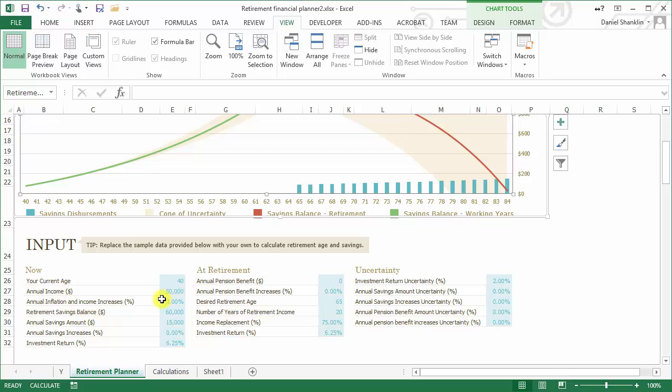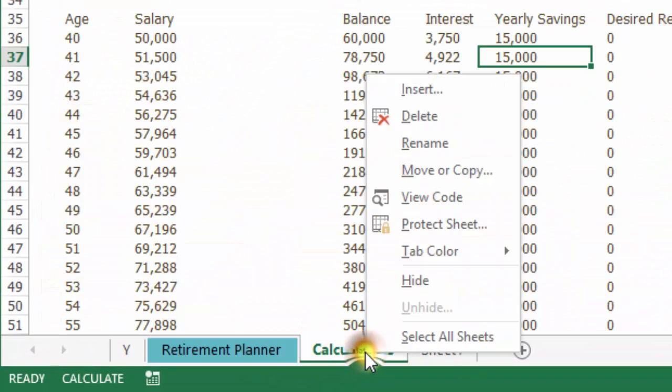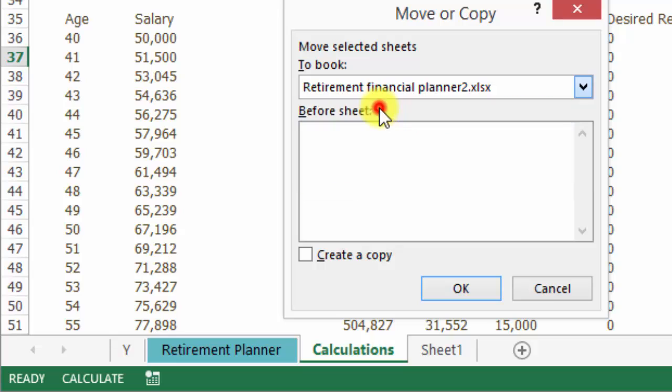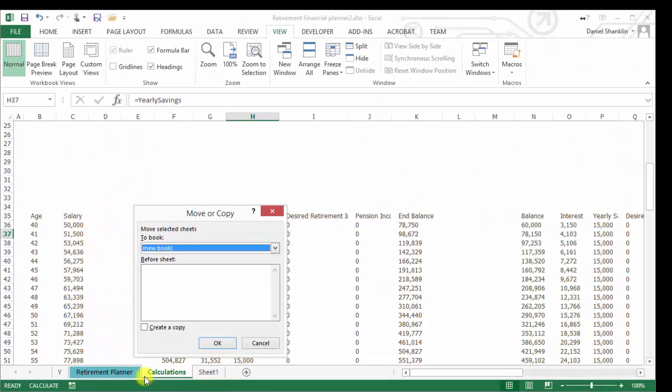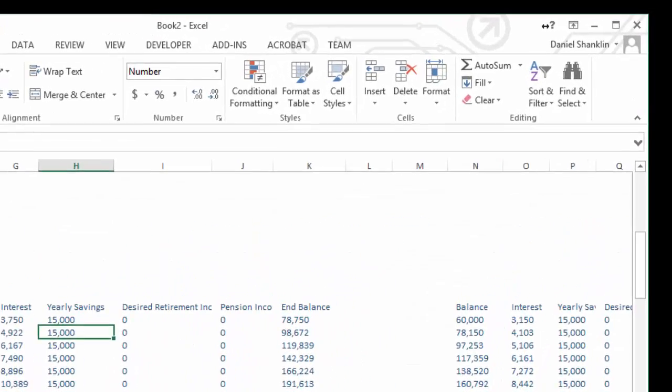Another method that I find better to know if there are any formulas on a remaining tab that still point to a tab you want to delete is, instead of deleting the tab, just move it out to a different file. So we're going to right click on calculations and then choose move to new book. When I click OK, this calculations tab is no longer going to be in this file. It's going to be a file all by itself.